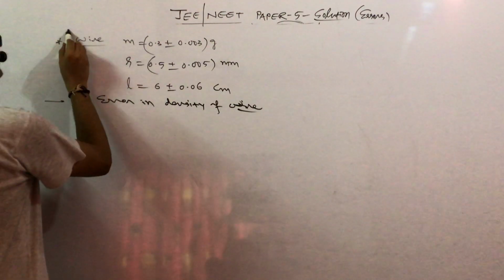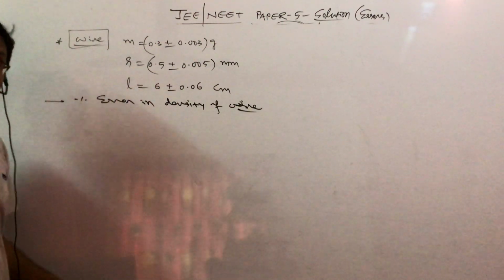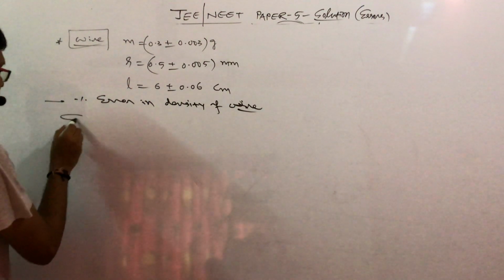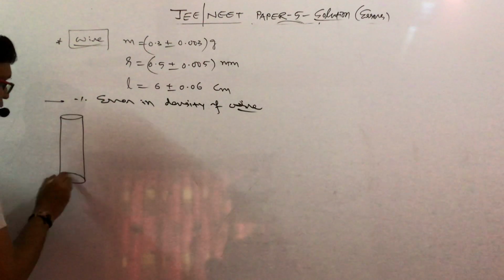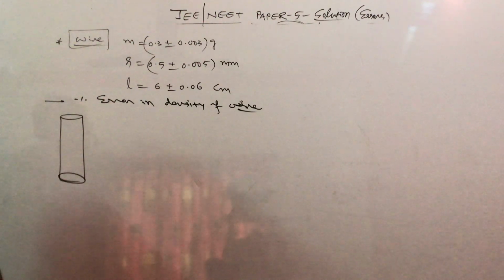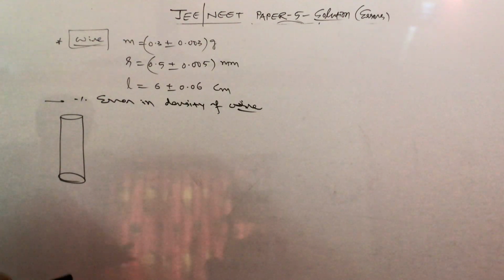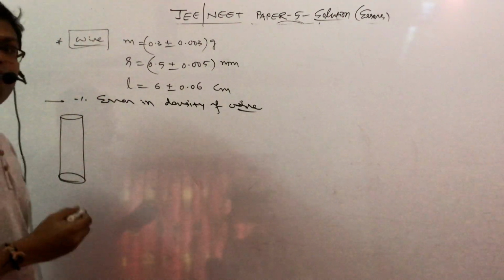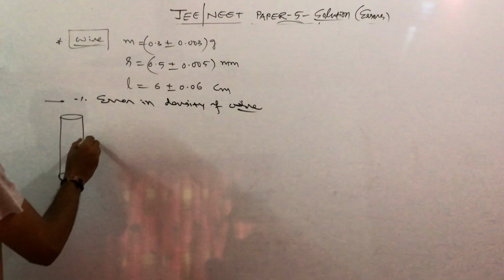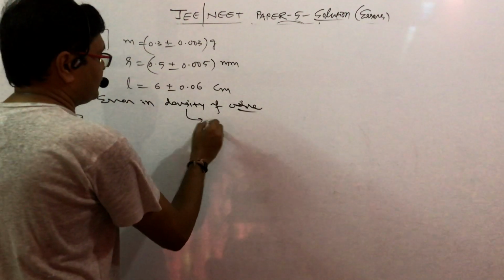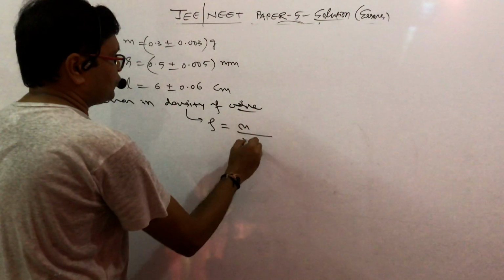You can see this word is very important for us. Wire. Why? Because wire means simply a cylindrical portion. You can say this is a cylindrical wire. तो ये चिकना केस है. Most students make a mistake here. How can you solve it again? This is the wire, so you have to consider a cylinder. So what is the formula of density? Density is equal to mass upon volume.